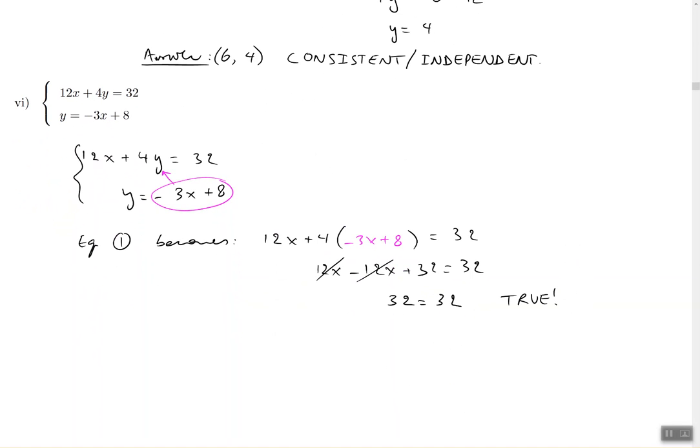So that tells me that, again, I'm dealing with a system where the answer is more than one pair. So the answer in this problem is going to be any xy pair as long as it satisfies one of the equations. So write down whichever equation you want. I'm going to write down the second one because it looks pretty. And this means that the system is consistent dependent.